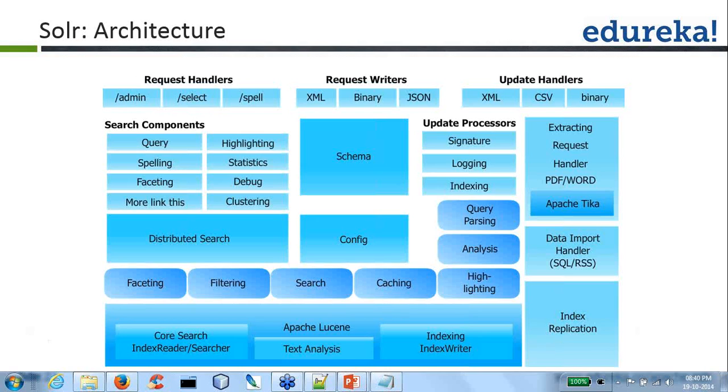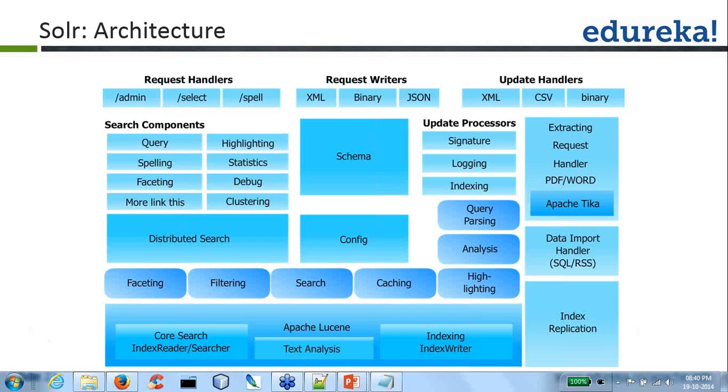So select is a request handler, or in simple terms you can think of it like a servlet, which intercepts different URL contexts. Okay, so spell is a request handler which will handle the spell checking part. So there are different request handlers. We have provided a glimpse of it so that you can understand what a request handler is. So your input query to retrieve the index can go to any one of the request handlers to perform your application needs.